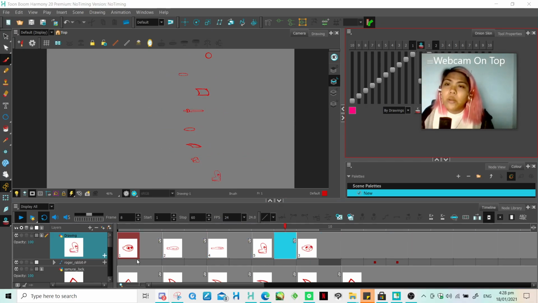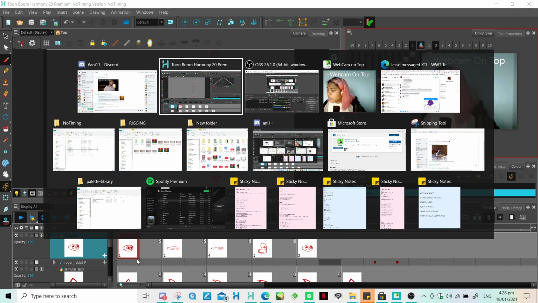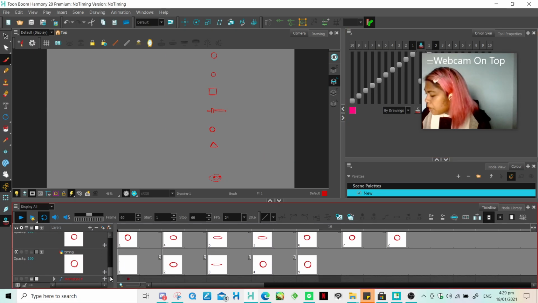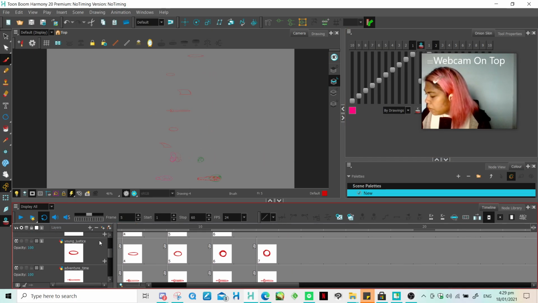Yes, they always end up. So how I remember if something is on twos, is that if your frame ends up being on an odd number, your frames are on twos. So whenever it's on an odd number, your frames are on twos. If you'll notice, every single one of my frames always ends up being on an odd number.